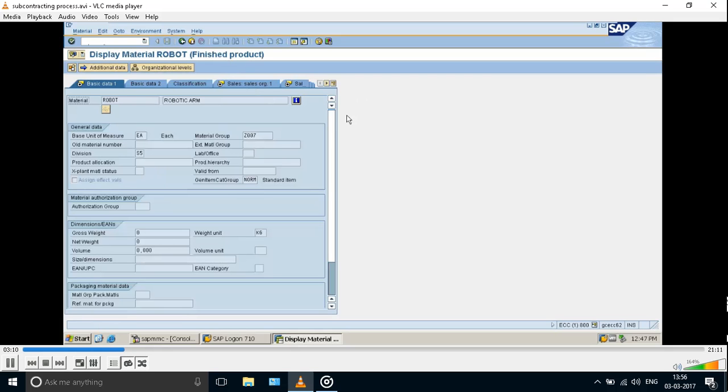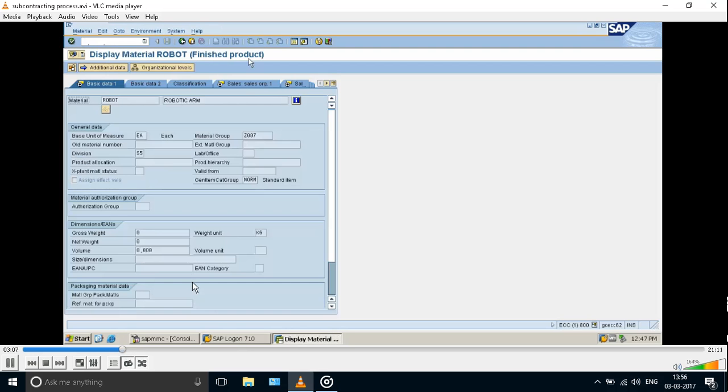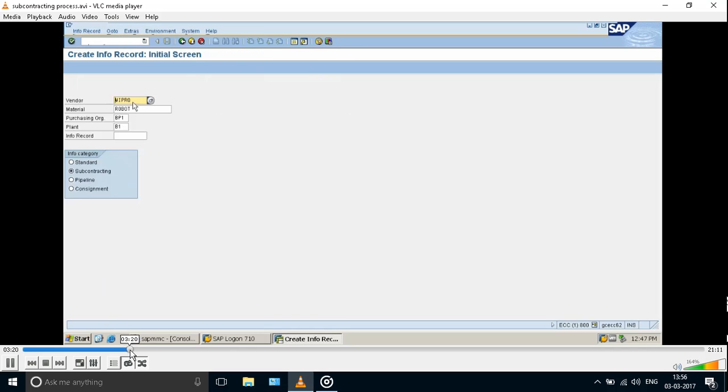The first prerequisite is to maintain its PIR record. Through the ME11 T-code, we can maintain it along with the vendor, like Wipro. We will create a PIR record for the subcontracting process with HCL.